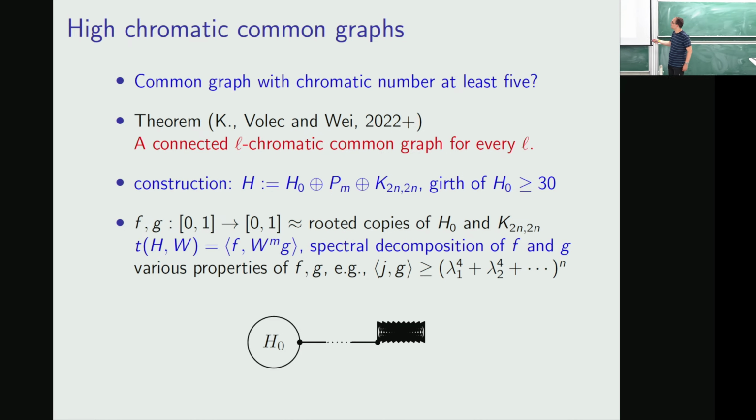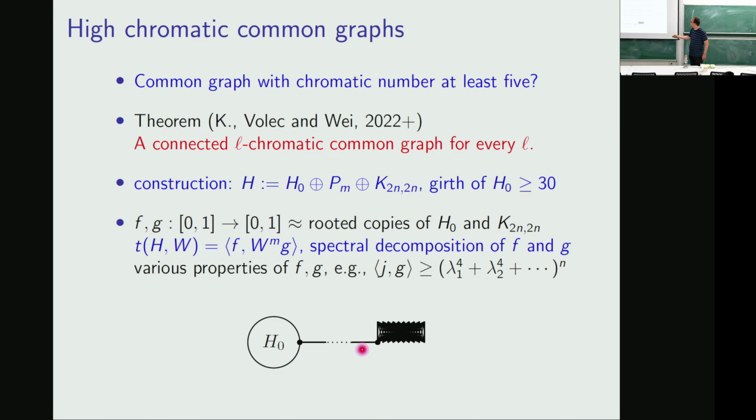So what we did is we defined two functions, f and g, which correspond to how many rooted copies of A0 I can find at a particular vertex, and how many rooted copies of this complete bipartite graph I can find at a particular vertex. If I fix a vertex of my graphon, then f(x) tells me how many ways I can extend it to a copy of A0, and g(x) tells me how many ways I can extend it to a copy of this complete bipartite graph. So in particular, if I just take the scalar product of j and g, where j is the function which is all 1, I would just get the number of copies, because I'm integrating over all the choices of the root. And now, what is the number of copies of this graph?